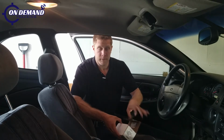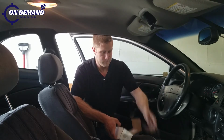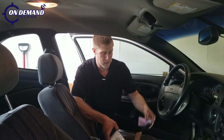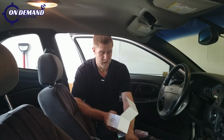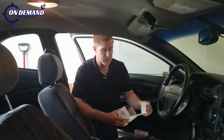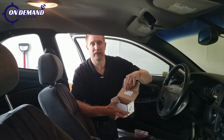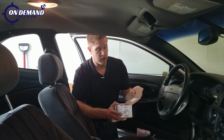And so we're going to open up our box. We have our starter disable relay, our limited warranty. We have our box and harness. We have our Air ID stickers. It also comes with a zip tie and two 3M sticky strips. On the box, you'll see installation instructions that briefly tell you each color wire and what that color wire attaches to.